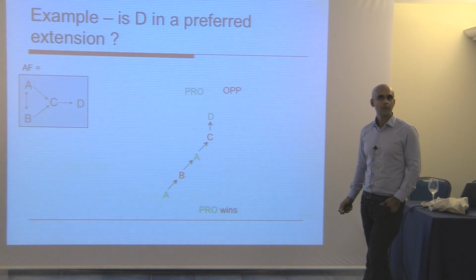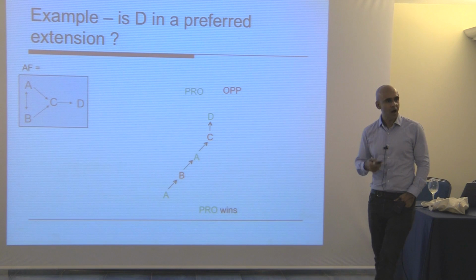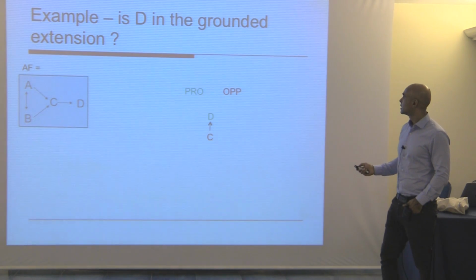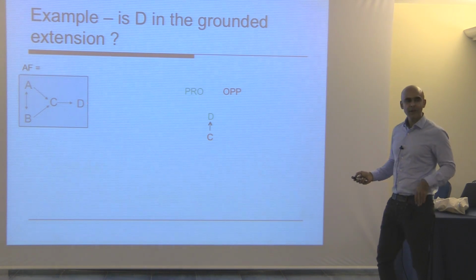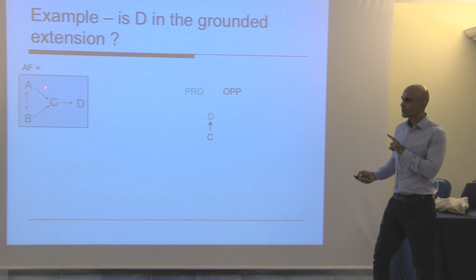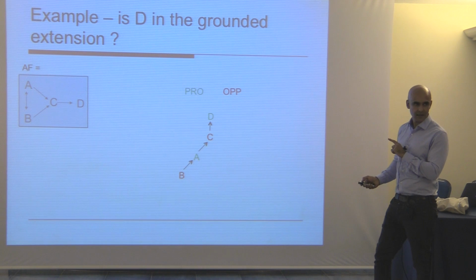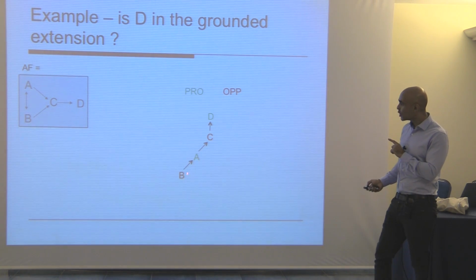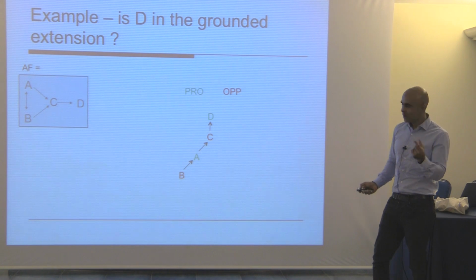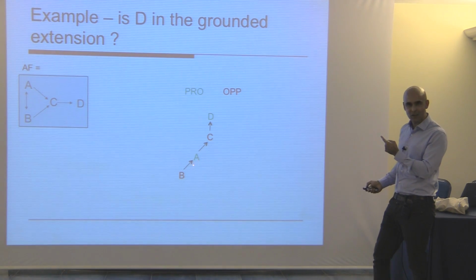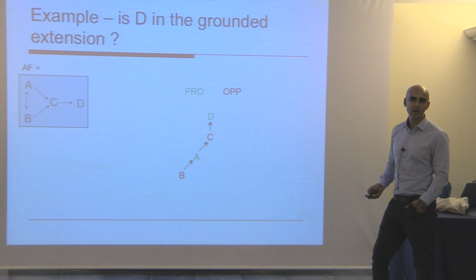There is a symmetry. It's just two different games. So in the grounded game, where there's a higher burden of proof, remember that the grounded extension was empty. So if Pro moves D, Op moves C, Pro moves A, Op moves B, B attacks A. Now, Pro cannot repeat A, because in the grounded game, Pro can't use the argument A itself to defend itself. So then what happens? How does the game continue now?